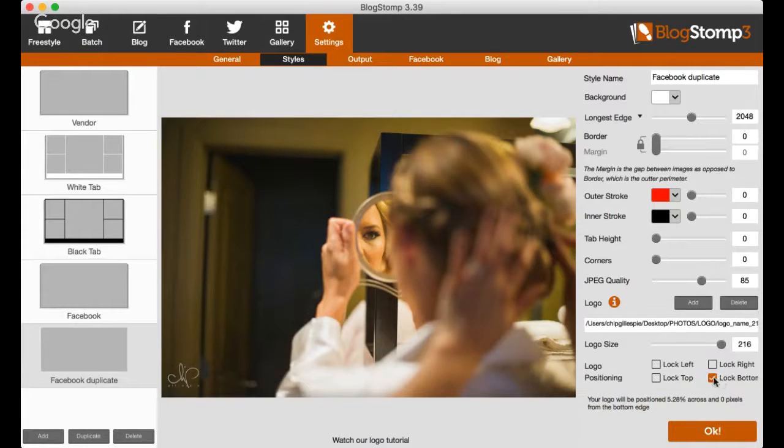I'll call this one Facebook Left, and I can rename this other one to Facebook Right, and that way I can simply choose between the two to get the different looks, the different logo placement, without dragging each time.